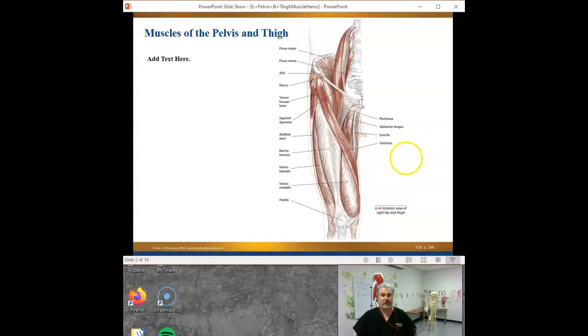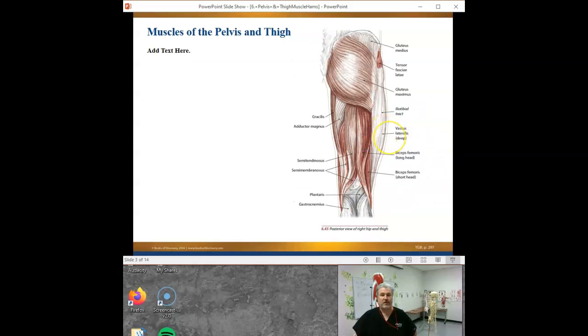So let's go here. Okay. So here I am looking at which side of the leg, Miss Cooper, Miss Hammies, which side of the leg am I looking at here? Looks like the posterior. That's right. What does posterior mean? The back. Yes. Posterior is where your rear end is. The back side of the leg, right?